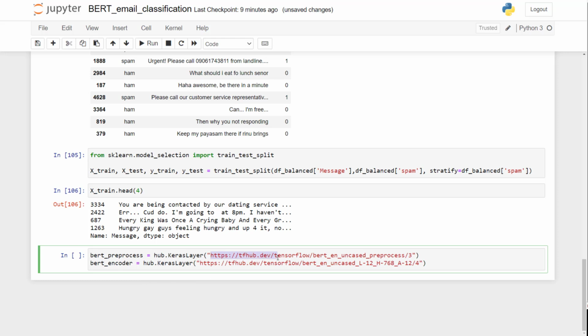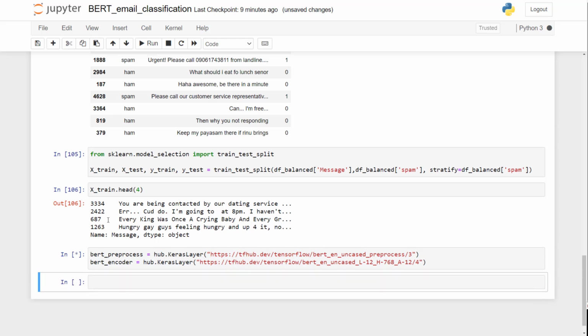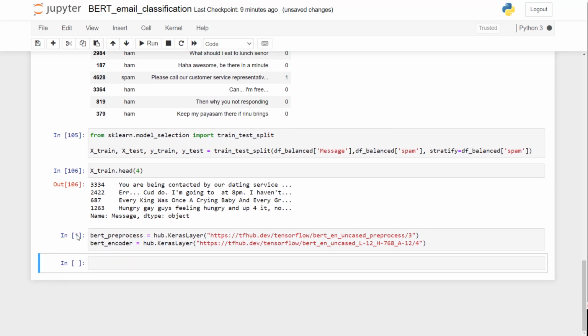Just to summarize, on TensorFlow Hub website, these trained models are already available. So you're just using this URL to download those trained models. And you'll realize that when you execute this, you'll see star for a few seconds or minutes based on your speed, because it is downloading the trained model locally on your computer.